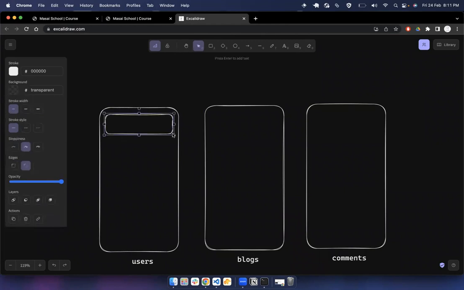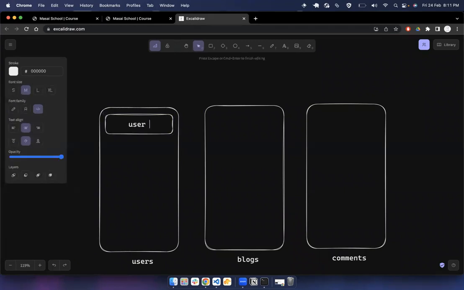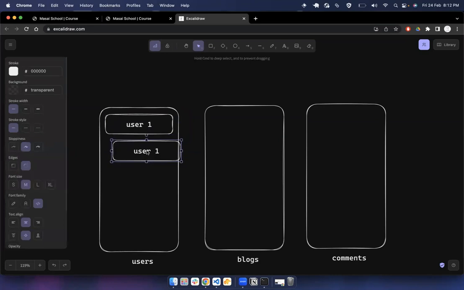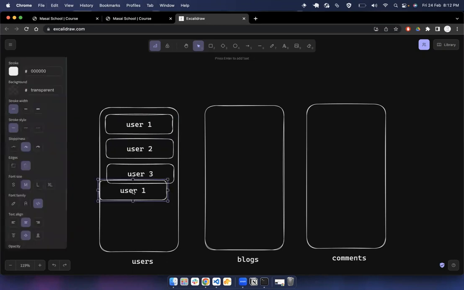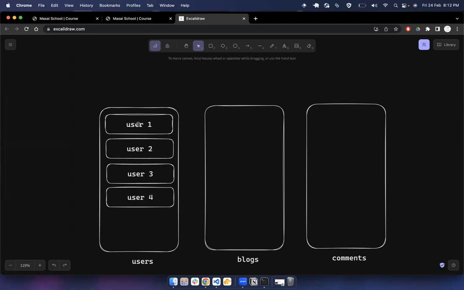So you can represent documents like this: user 1, user 2, user 3, and so on, right? User 4.